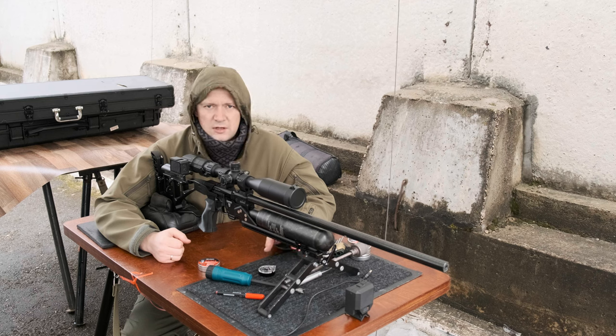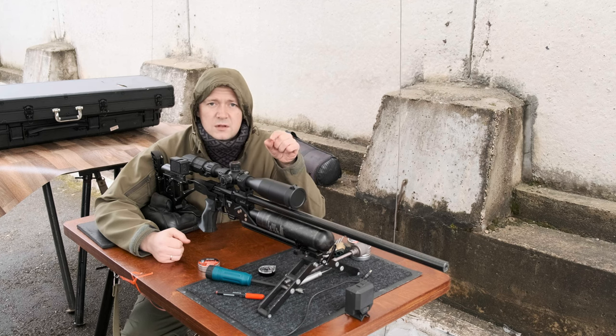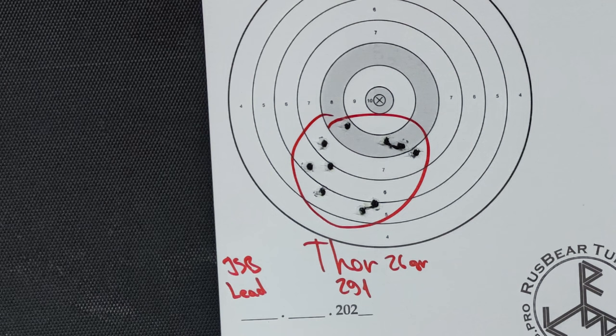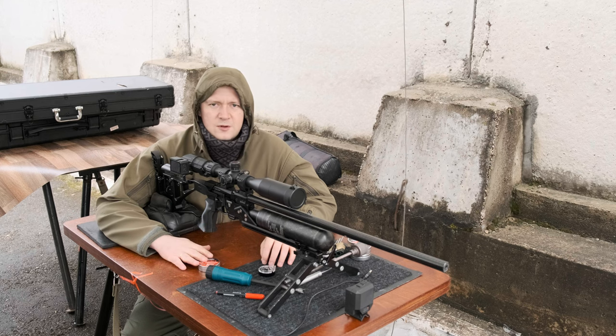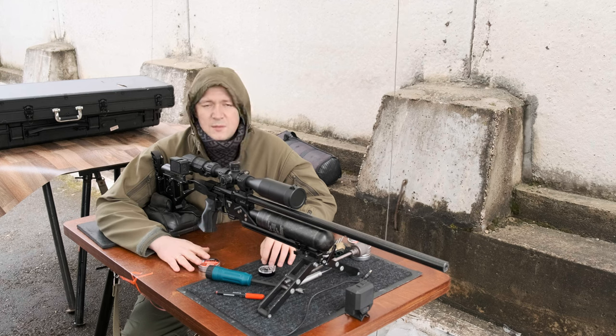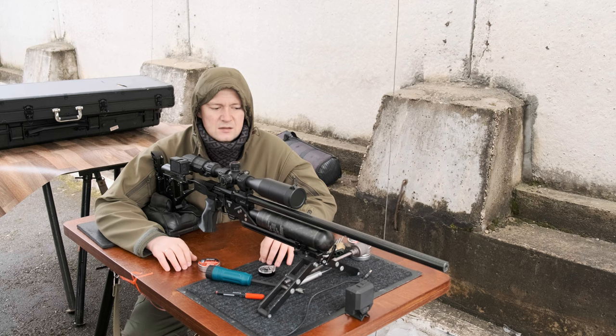You've got to understand that it's a prototype, and I will receive several pistons that will allow me to make different skirt types to get better accuracy. But as for me, 2 MOA or even less with pellets that you make by yourself from the mold are rather good at that distance. It's 110 yards distance. But we will continue our experiments thanks to the guys who make these molds. You know, it's really interesting, especially when you have just a very small amount of your extra accurate pellets and you want to make pellets yourself just for training purposes, not for competitions, because competitions don't allow us to shoot not factory made pellets, and it's quite understandable, so to say.